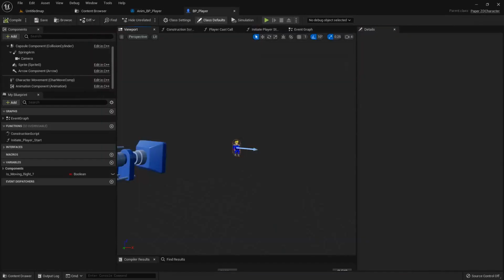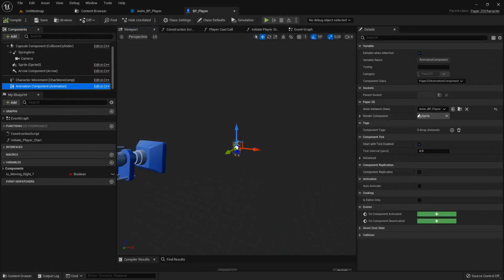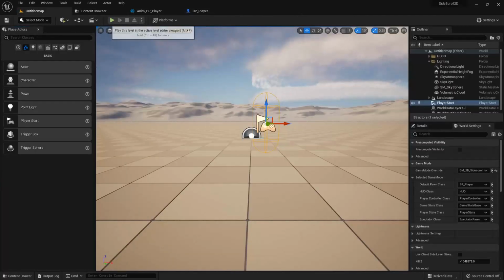Let's see. Is this good? Before I actually make a fool of myself. Alright, here we go. This ain't gonna work right, but let's go. We'll see how it works. Take some time to load.